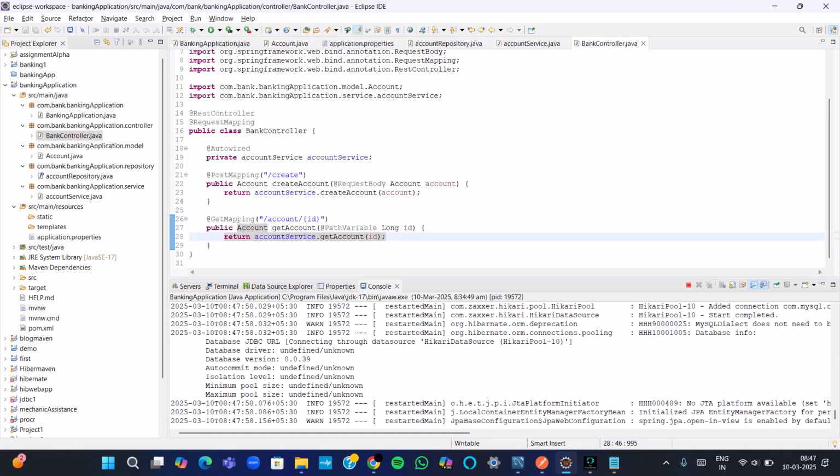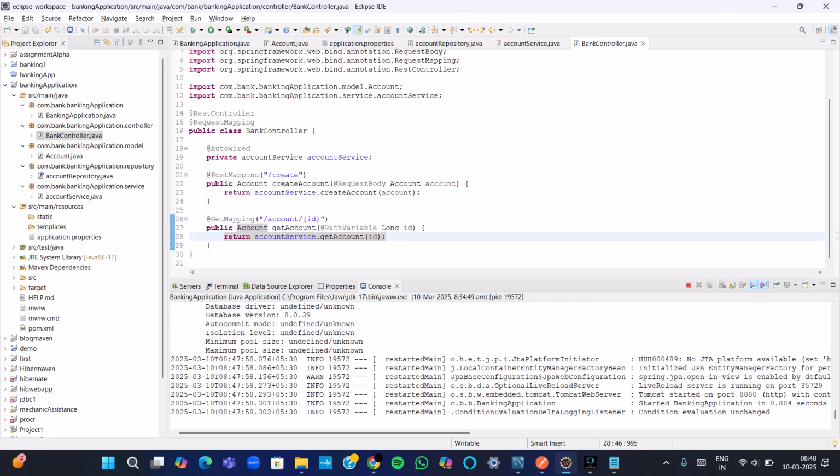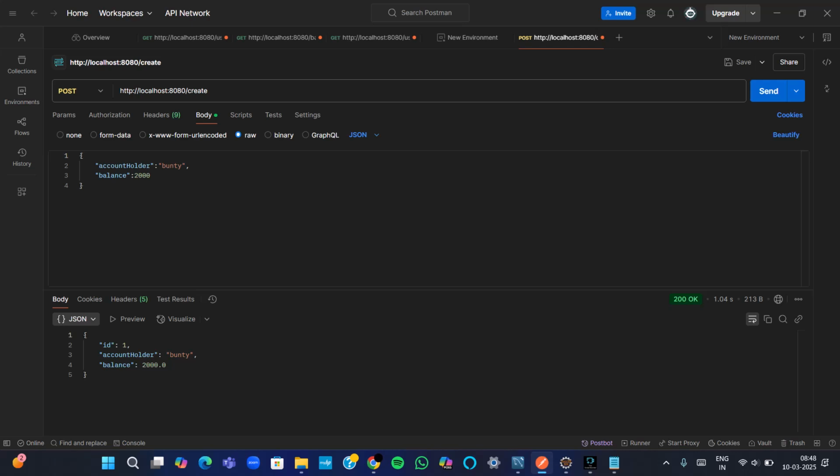So we have written this. So let's check account /1, and this will be a get request. So see, we are getting these correct values. So let's create another user.